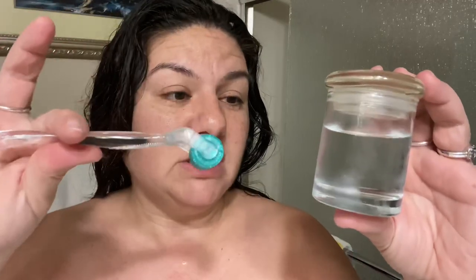I know how lazy I am at night, so I have this tiny little container that sits by my sink. I put the roller in it with alcohol, cover it, and reuse it. Since the alcohol is so strong I know it will disinfect the roller every time I re-dip it. Maybe you're supposed to pour fresh alcohol each time but this works best for me. I wiggle it back and forth to get off the excess liquid.